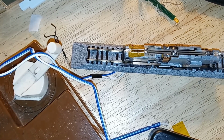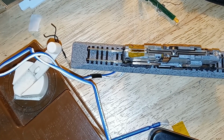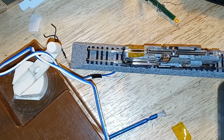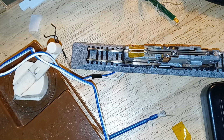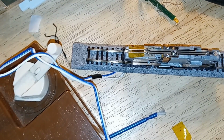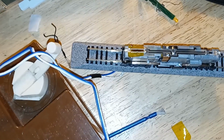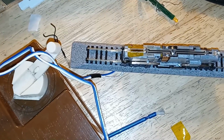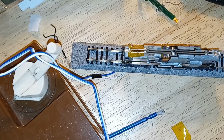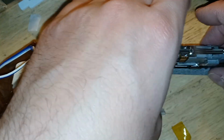Let's now plug in the rickety old transformer thingy and see if I can get the thing to fire up. Hopefully not catch fire, but just move. So I can confirm that there's at least some basic conductivity here, and then go from there. Let's turn the power on. As you can see, the buzz means the power is on. These old transformers let you know they were working because they buzzed.